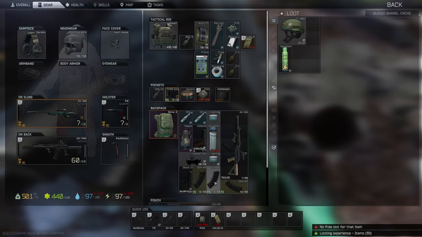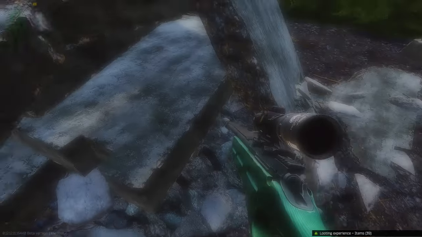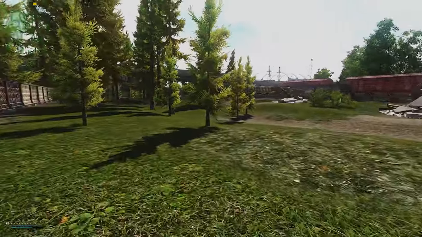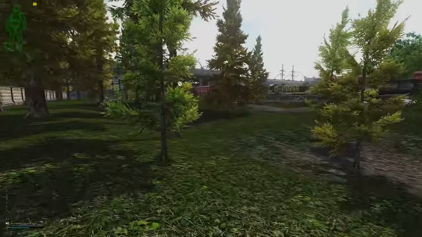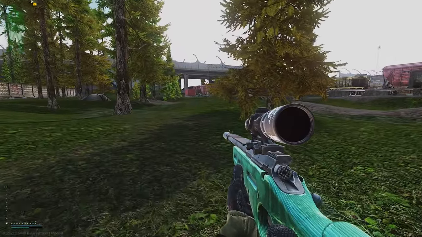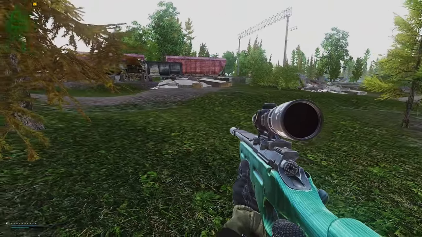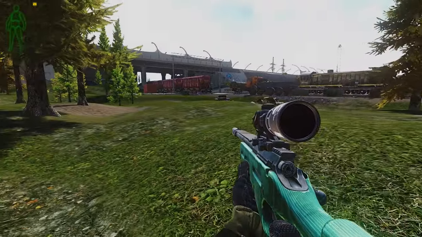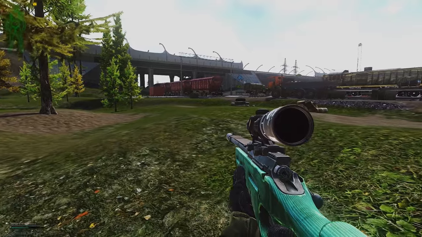We'll take that. And actually, these are full of PS rounds, so I don't need them. So we'll just take the helmet, too. Keep on going. Almost out. We're actually not getting any more stamina back, so we'll just walk it. We'll walk it to the exit. Watch out for players and snipe if we have to.